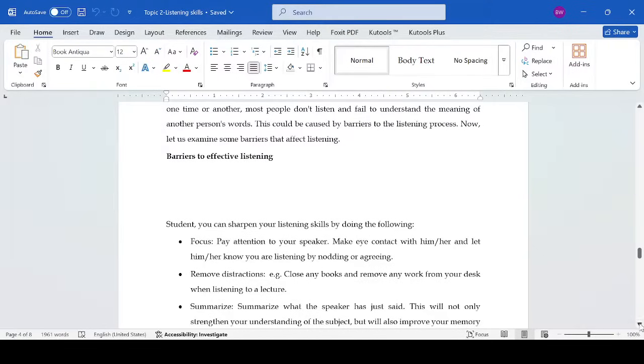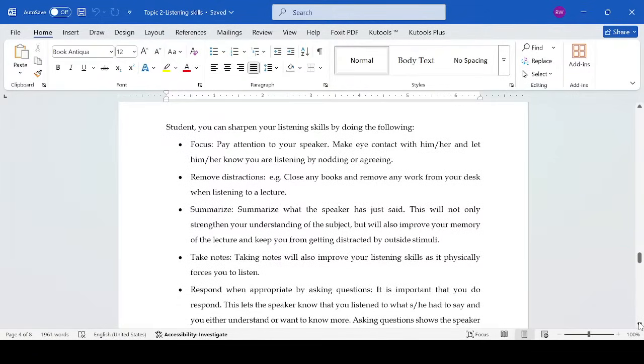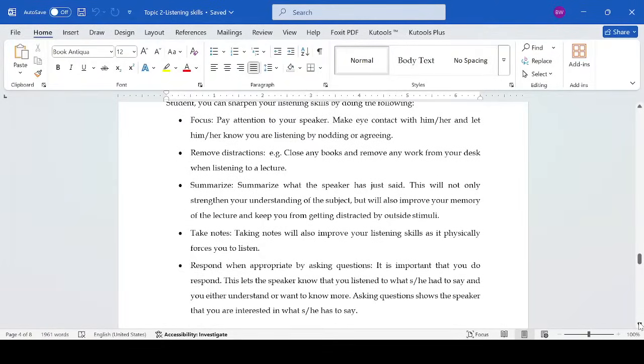So what can you do as a person, as an individual, as a worker, as a student, as a child in the home, to ensure that you reduce those barriers? You can focus your attention on the speaker. Ensuring that you have eye contact with the speaker helps you to concentrate on what they're saying, and not on other things that are happening around. If it is detractors, then you can work on those detractors. For example, if there is loud music in your vicinity, or where you are supposed to be listening to some information, you can put off the music, or you can move away from where the noise is. By so doing, you are removing the barrier.